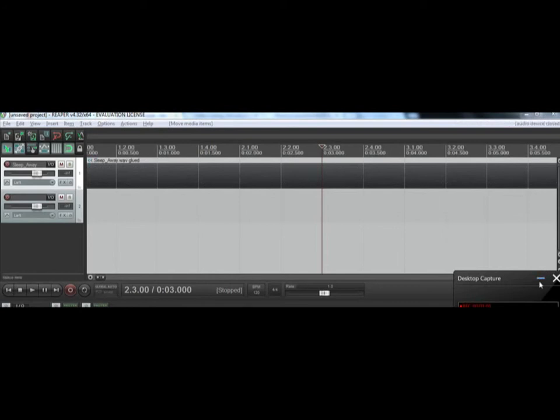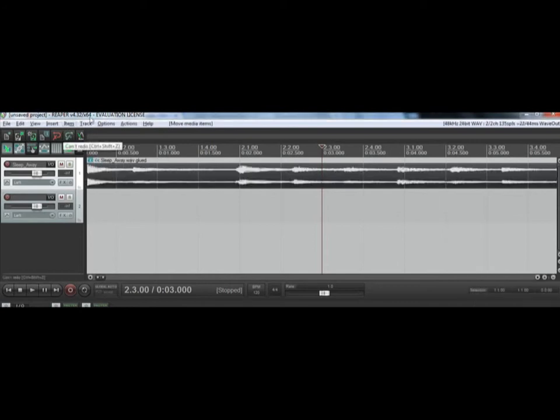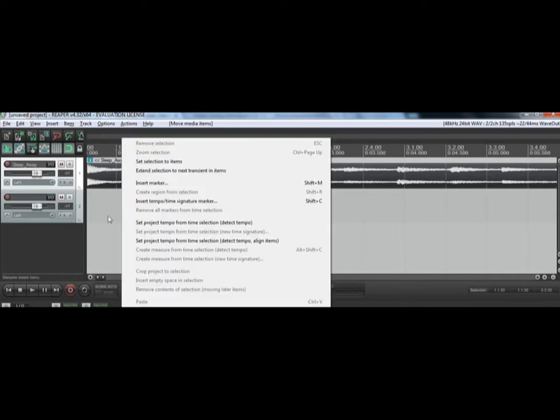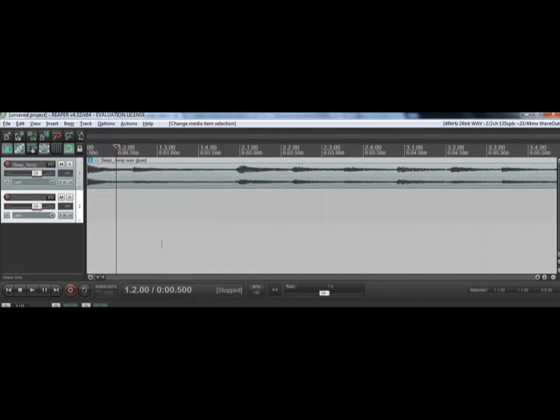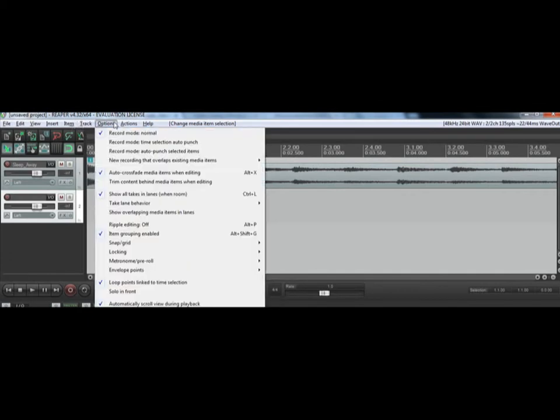The grid. Okay. So here the grid is, this is the grid here on the back. It denotes like a quarter note, say, or whatever it is. And so you can change the grid options. The way to do that is go to Options and then go to the snap grid menu. And then you can say show grid, or you can uncheck the box, and that'll turn it off.